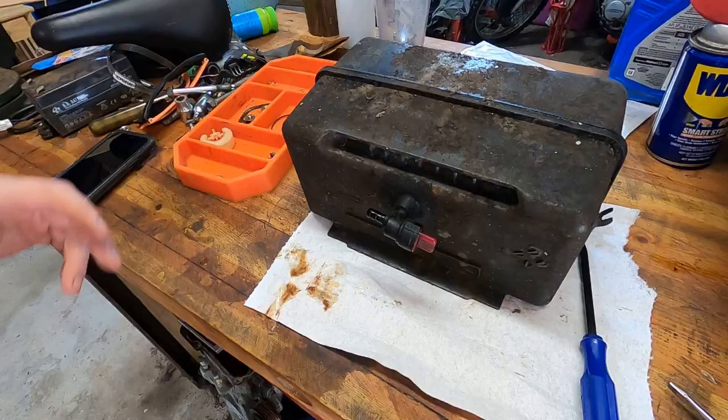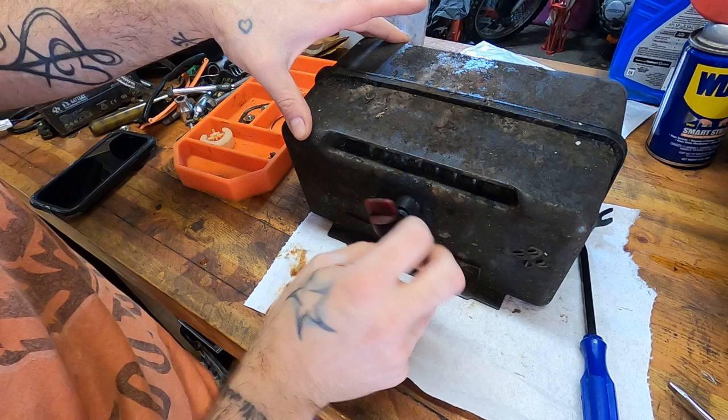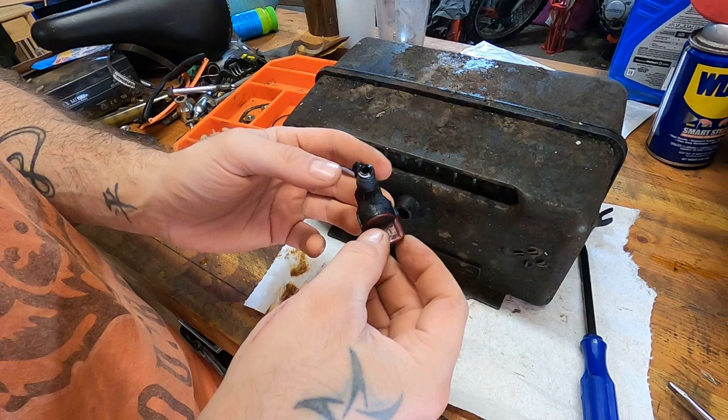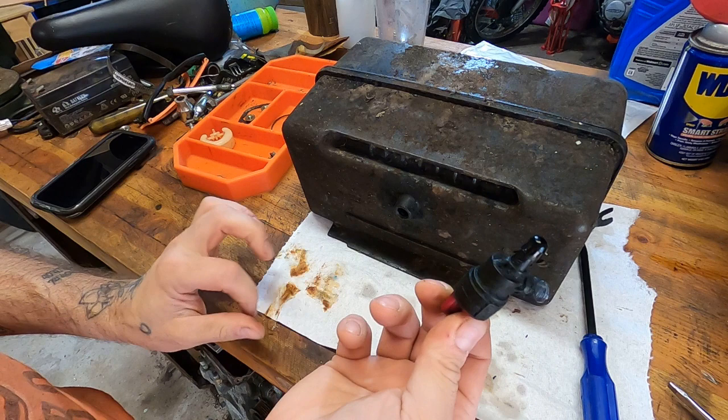Alrighty, so I was cleaning out the fuel tank, getting the old fuel out and any junk in the bottom, and I noticed that this petcock was moving fluid kind of slow. I'm not sure if it's sludged up or what, but we're gonna put it into the open position. And we're gonna dump it. I don't really see anything coming out of there. We're gonna dump it in the ultrasonic cleaner for the last 10 minutes, cause why not?